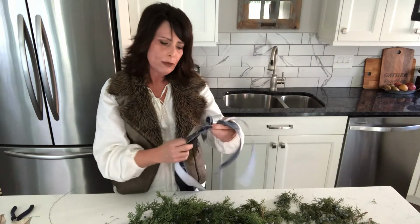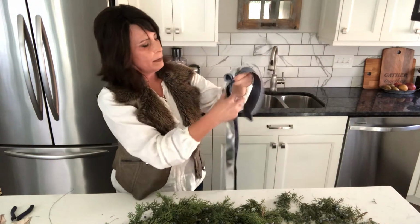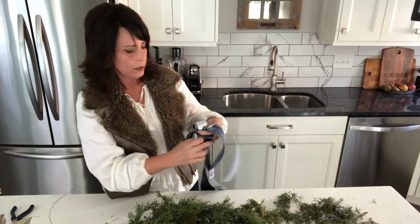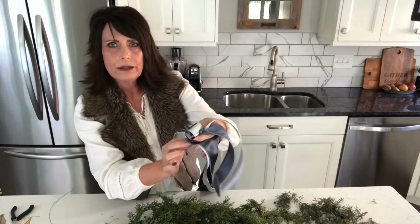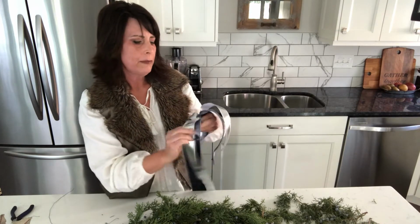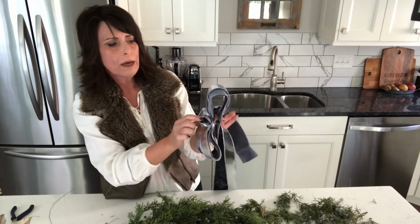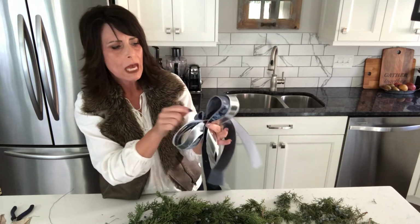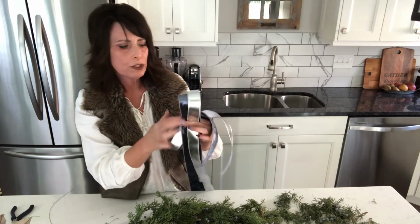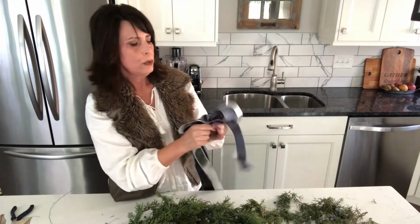And I'm just going to keep doing this back and forth, making a loop on each side. So I'm going to take my ribbon and fold it back as big as I want my bow loop to be, put it between my fingers again, and twist it so that the right side is up, and make another loop. Put it between those two fingers. All this time I'm holding it together with my thumb and my index finger. So those two stay the same, and then the loop goes between my index finger and my third finger. All right, twist.